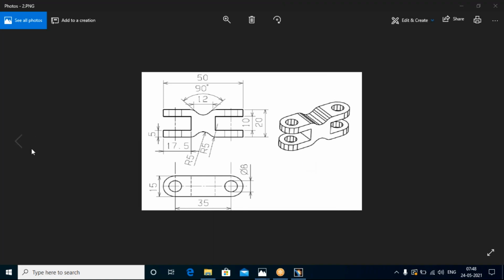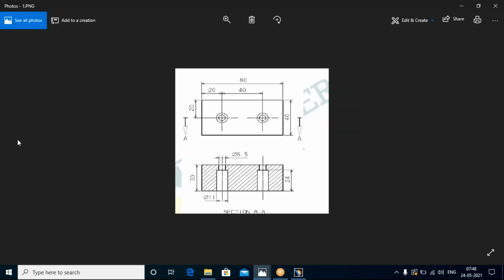For example, in this case also we are going to draw the front view, and the bottom one is a half section view. So we are going to draw the front view and after that we are going to apply the holes. In the holes, I already explained how to do the counterbore hole.